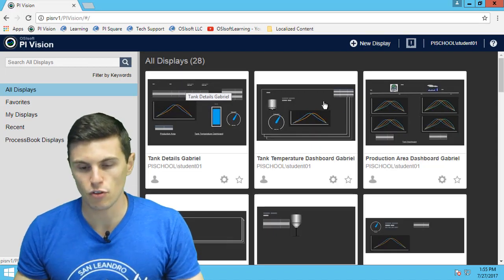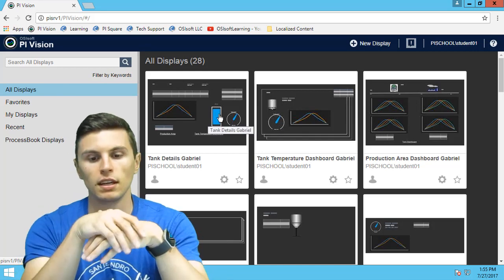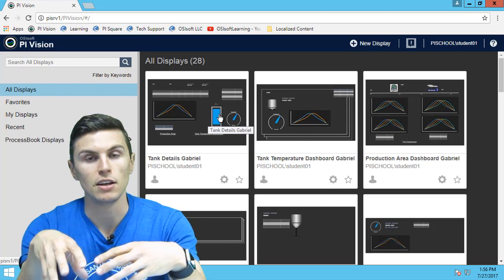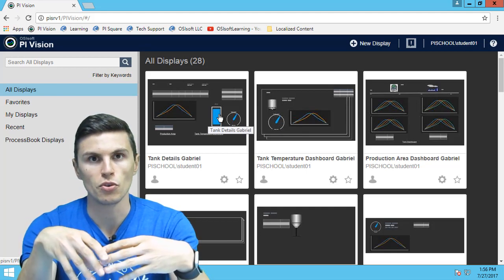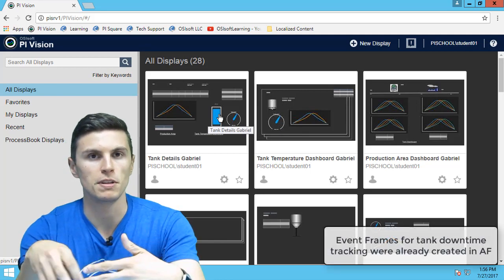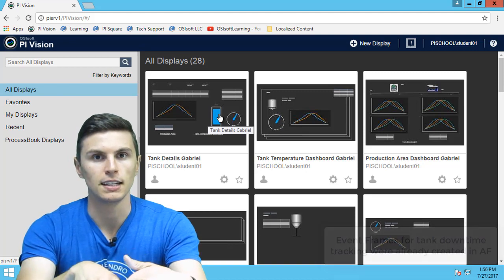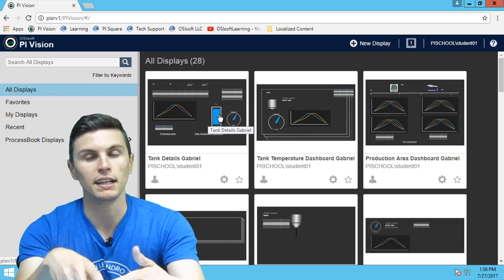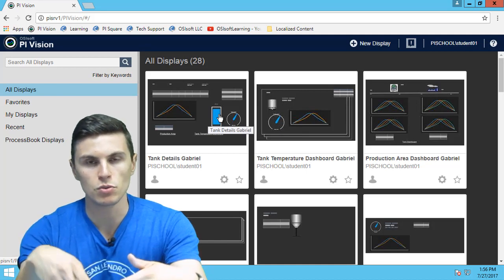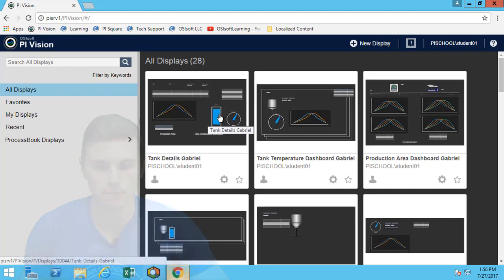Okay, so we've built 3 displays. And what we've noticed when we're working with the displays is that in those templates, they also have events. Those events for our tanks are mostly tracking the downtime. So when was our piece of equipment not working? There are many ways that we can access that data. You can see it maybe in PyDataLink, maybe in PySystem Explorer, but PyVision is one of the best ways to get a quick overview of what happened during those events.